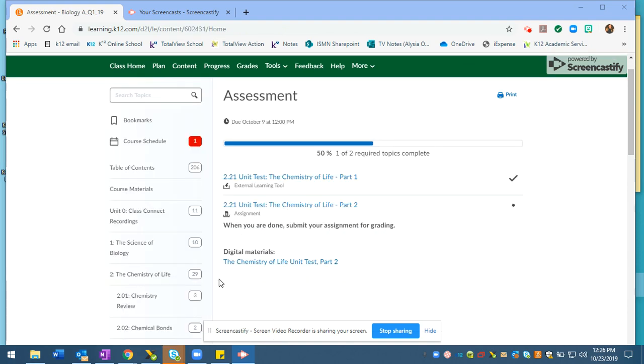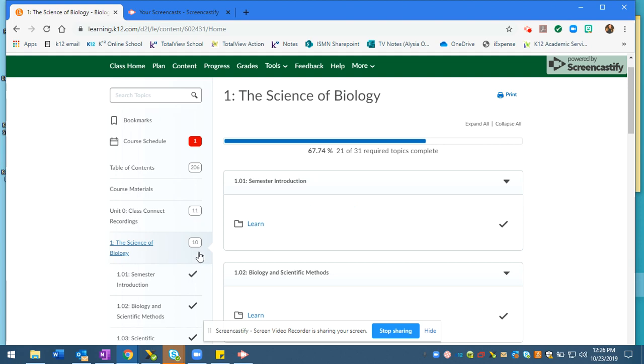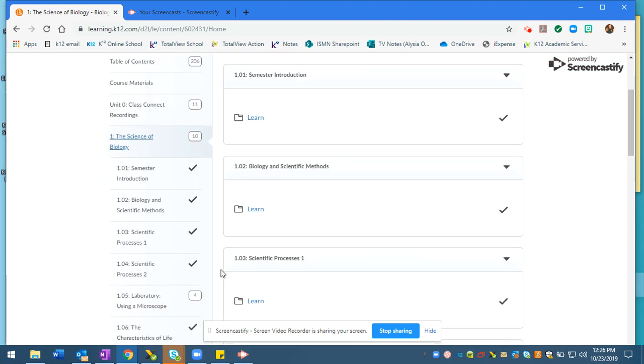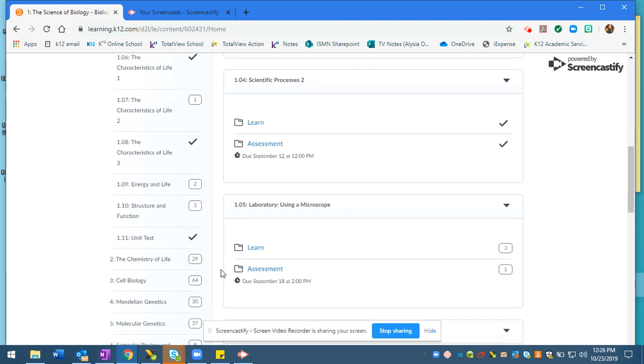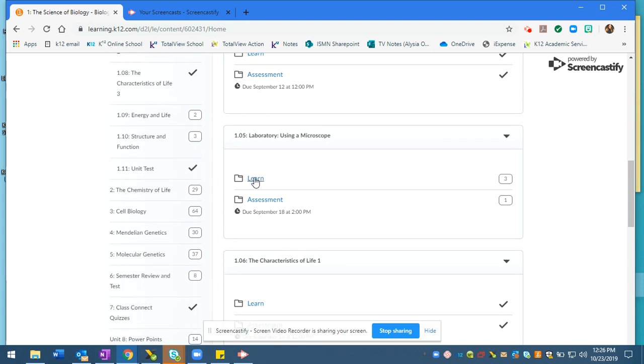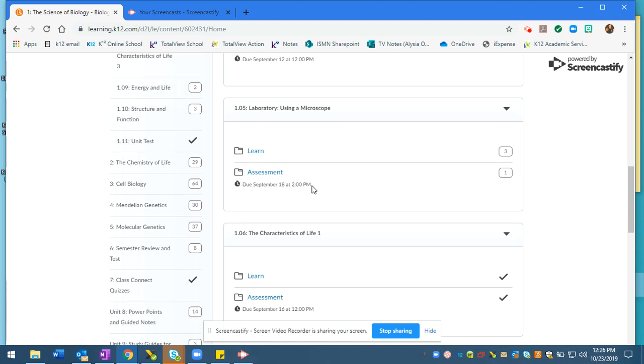Now that we're in the Content tab, we're going to use that list that we just came up with from that Grades tab. Now we're locating the assignments in the Content tab. So the first one was in Unit 1. Now what you want to make sure to do is that you need to view everything in the lesson, not just the assessment, but anything that comes before that. So the learn, practice, whatever readings or slides come before that.